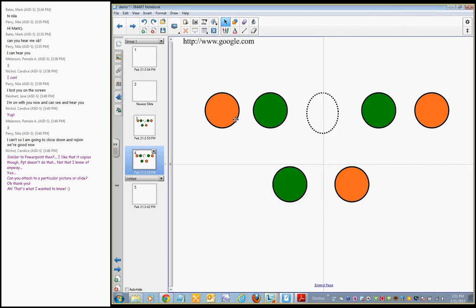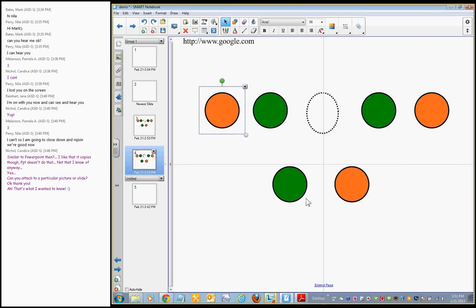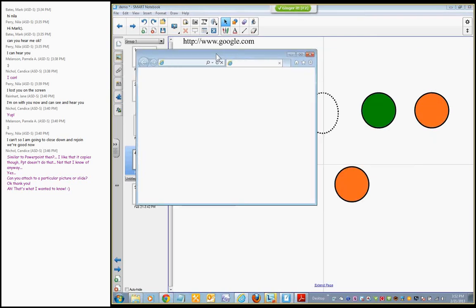Now, when I hover over that, oops. Did I click on that? Sorry. Click the object. Click OK. And now you'll notice that instead of getting the compass rose when I hover over it, it's now become the left click button. And I click on that. I've just left clicked on that, and it opened up my browser window. So it's ready to take me to google.com. You can see it loading there.